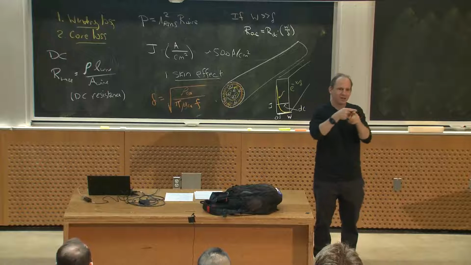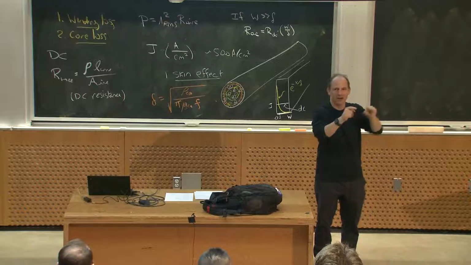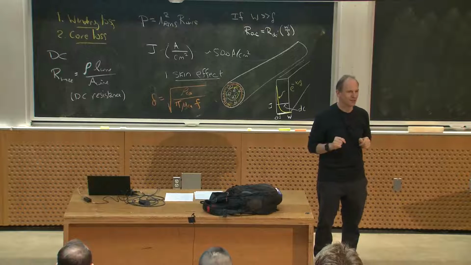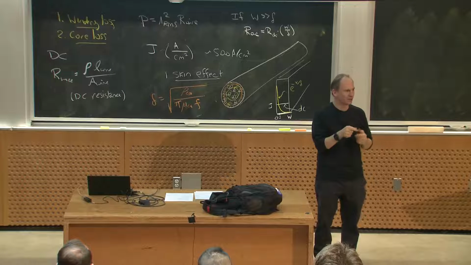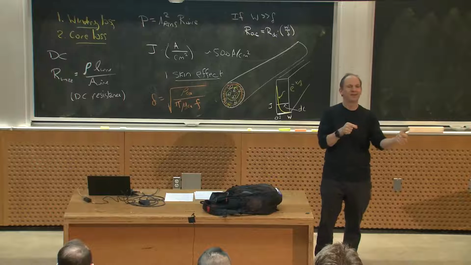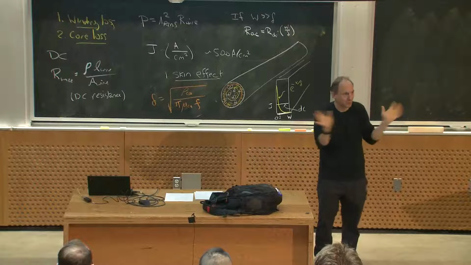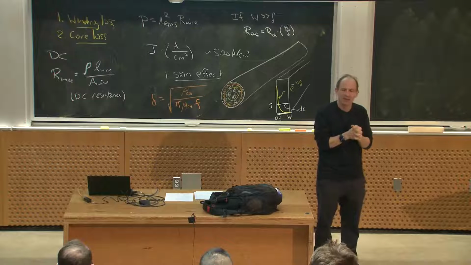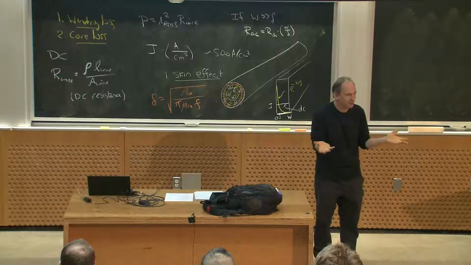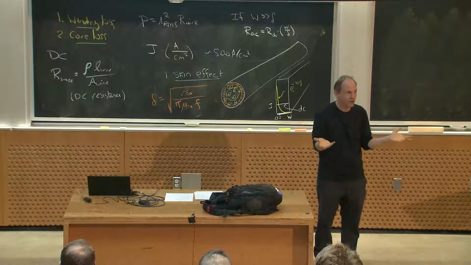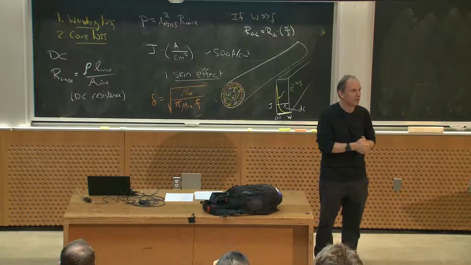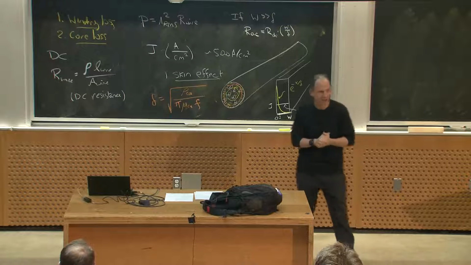So if you imagine that you weave your windings in a pattern called Litz transposition, such that each piece of conductor spends an equal amount of time on the surface and in the middle and the center, then the current doesn't know which way to go. They all look equal, so it goes through everybody equally and everybody's happy. So you'll see a lot of high frequency designs carrying high currents that use Litz wire as the conductor for precisely that purpose.